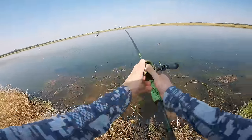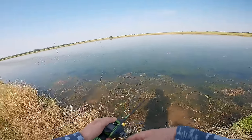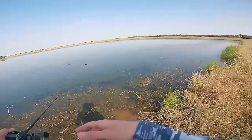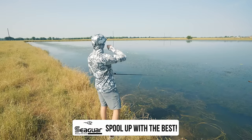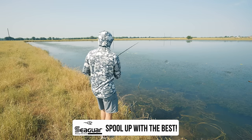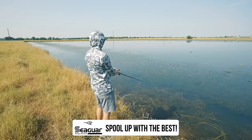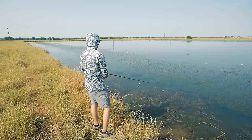Shoot. Okay. So we got one bite also out here on the outside edge. It's kind of the deal with frog fishing though, is that you're not going to hook every single fish that bites. It's rare that you have a day where it's just landed fish, landed fish, landed fish. Especially in stuff like this where they've got to come up through it. They're not always accurate with where they put their mouth. But sometimes, man, it's wild how good they are at it.